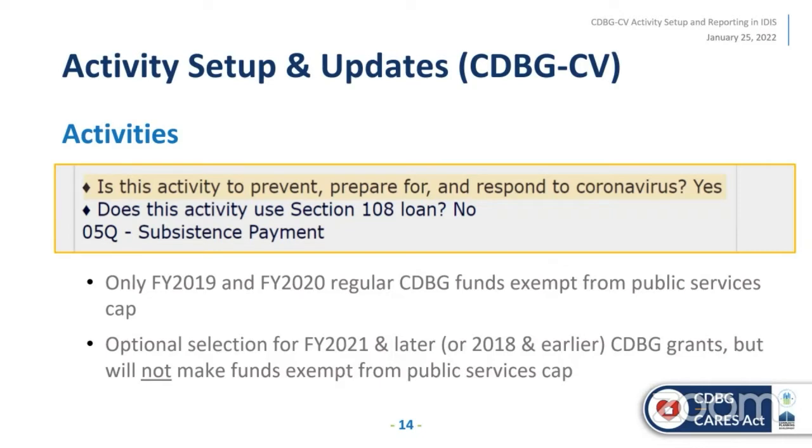It's optional to use earlier money like 2017, 2018, whatever you happen to have. It's also optional to use 2021 money or later, but you won't get that exemption, that waiver from the public service cap. But if you are doing a regular funded CDBG activity in response to coronavirus and you're using 2019 and/or 2020 regular CDBG funds, make sure it is answered as yes, and then that will be waived from the public service cap.